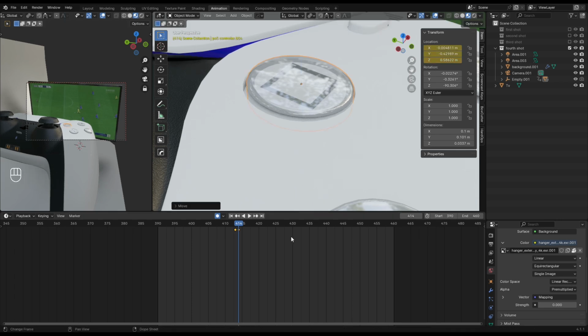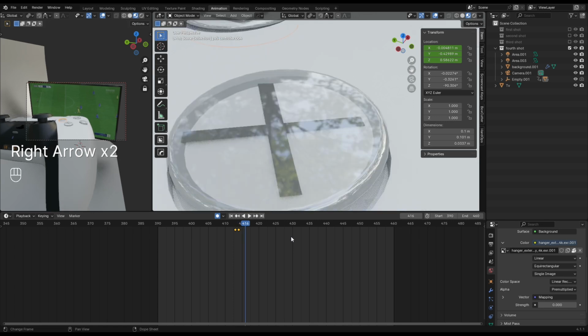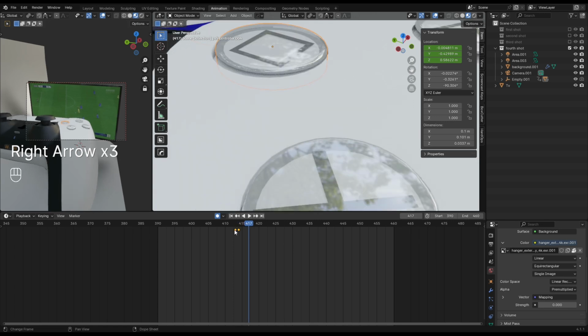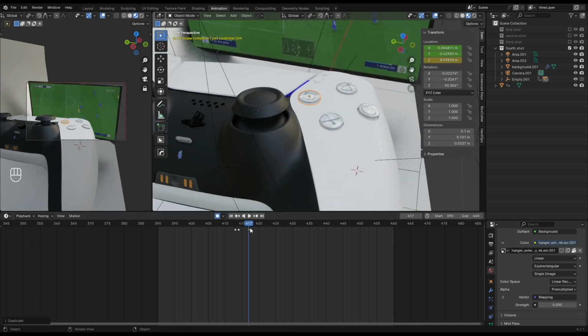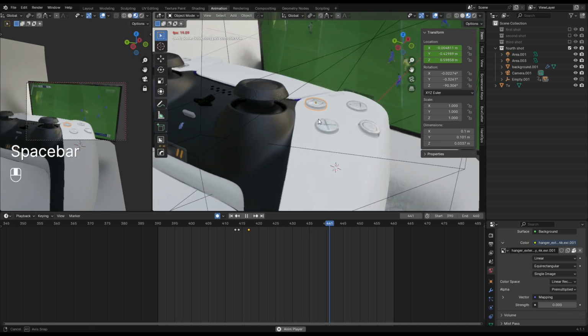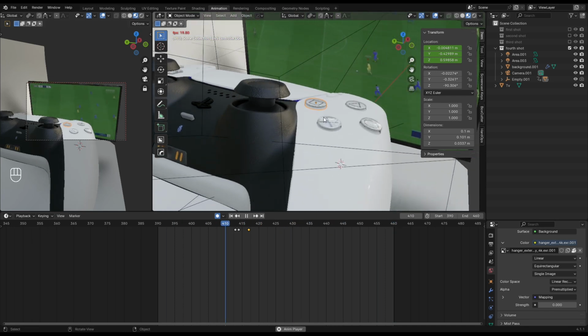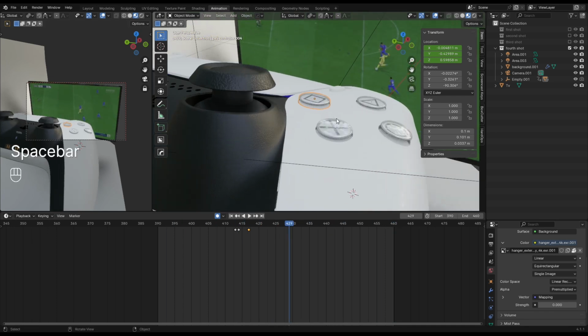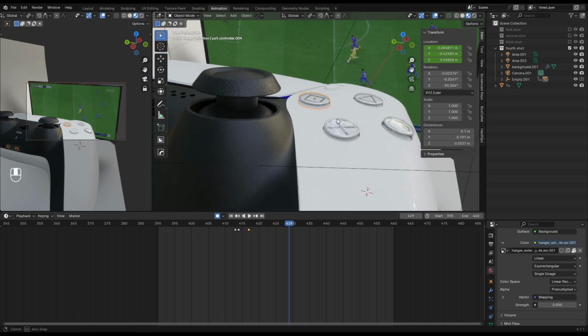And let's move to frame 417. And I'm going to select this first keyframe. Let's duplicate and bring it over there. Let's play and see. Okay, so you saw it happened very fast, but it's noticeable if you really look at it.